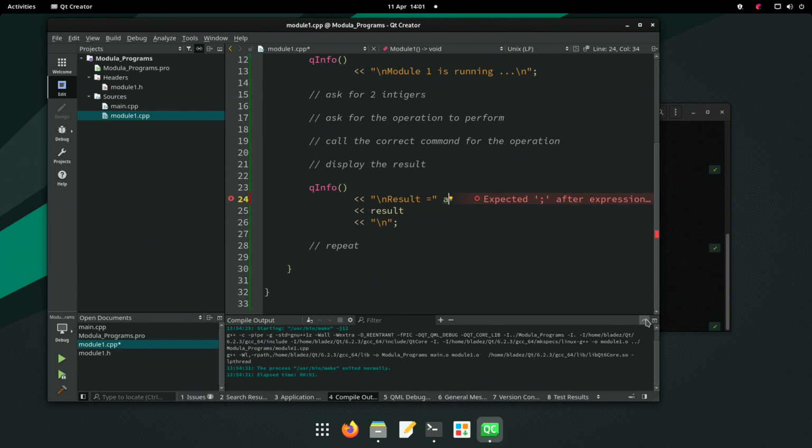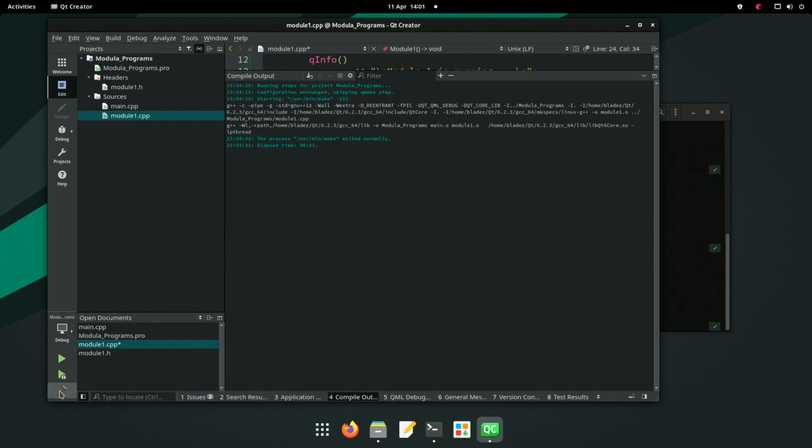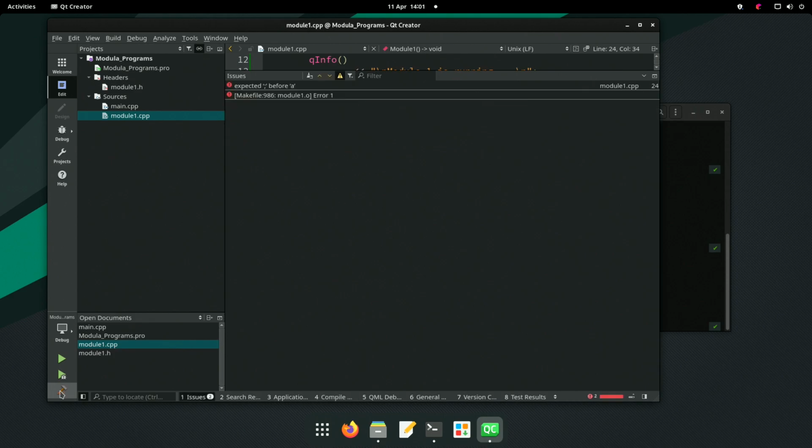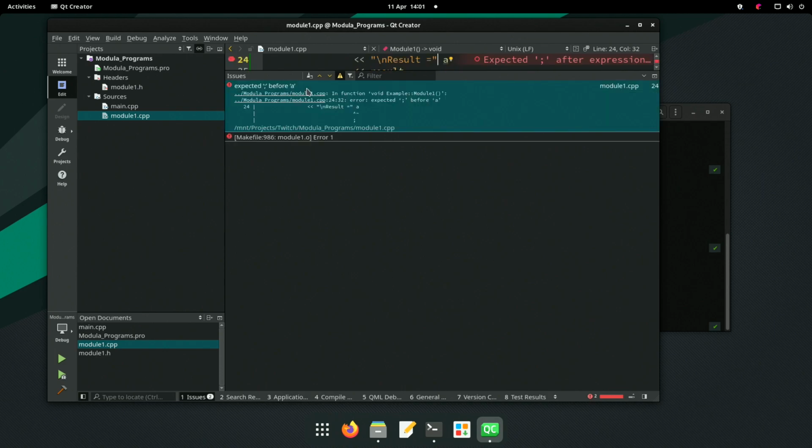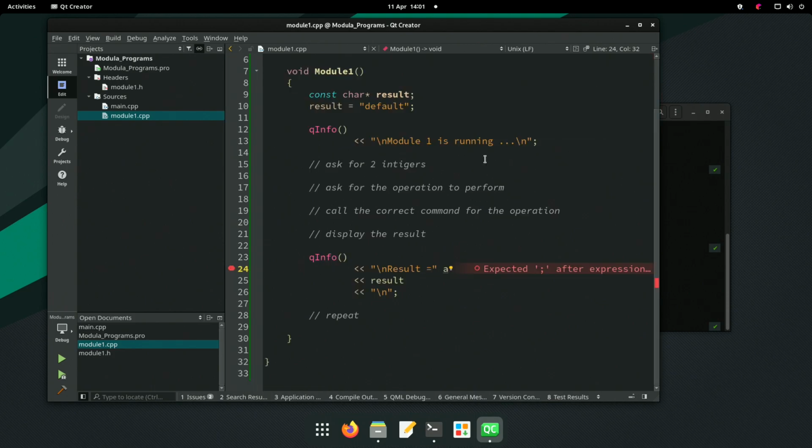Watch. There you go. It's an error. Expected semicolon before A. And it will tell you where it is, everything. It'll tell you everything about the error. That is an error.